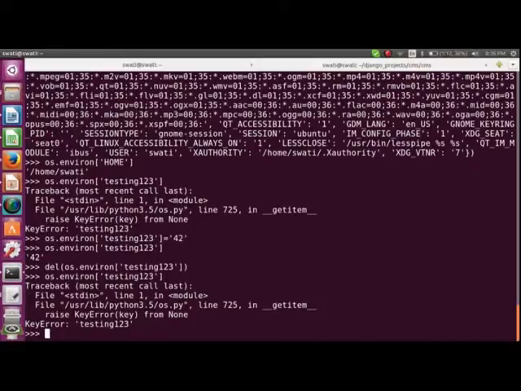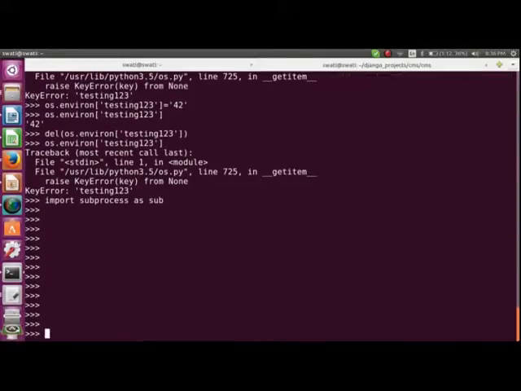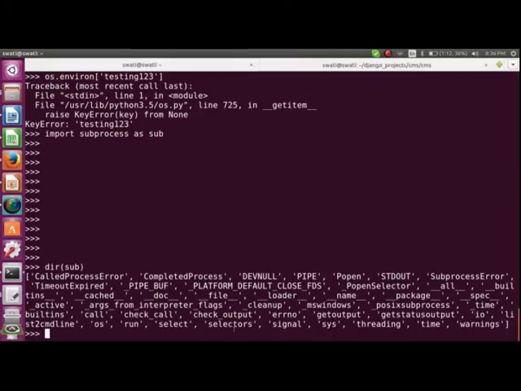Now there is one more important module in Python known as subprocess. This is a module which is used as a powerful, flexible interface for other external programs if I want to run them through my terminal. And there is a function important to it known as call. Here it is. So the call function is used to pass on the control to various other programs that I want to run through my terminal.